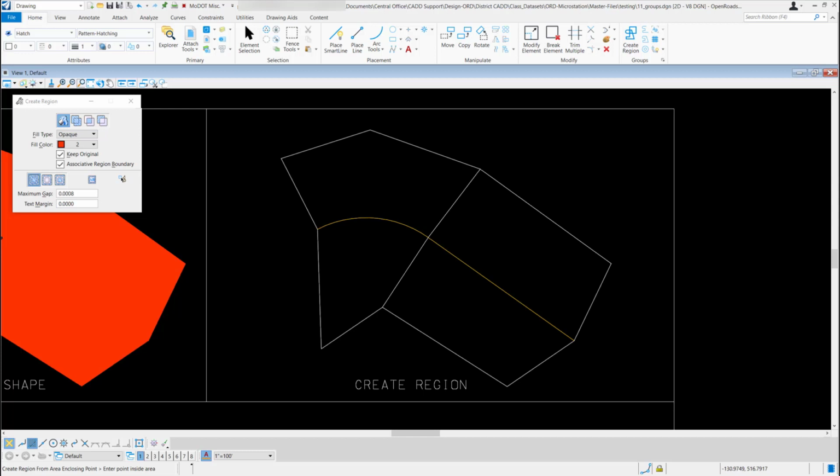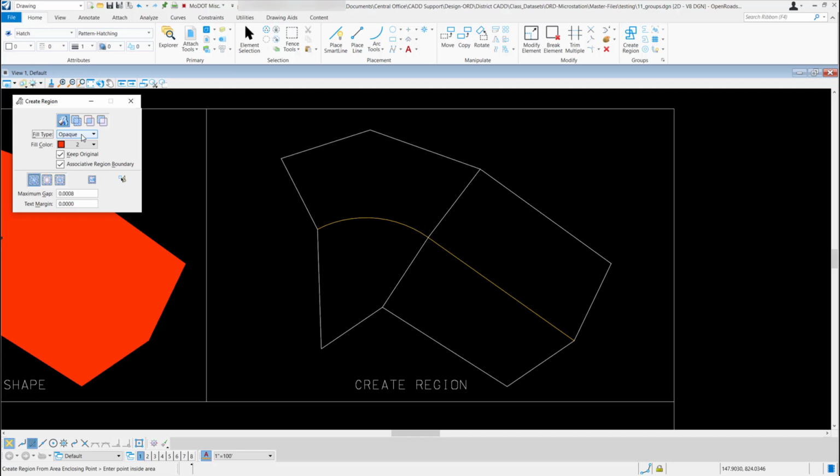Region tool. This tool is similar to the Create a Complex Shape tool. This tool will also create a closed complex element that can be manipulated as if it were a single element. So on the Create Region tool, you have several different methods to create a region. You have flood, union, intersection, and difference. You may find a use to use these last three options, but in these examples we're just going to use the flood method.